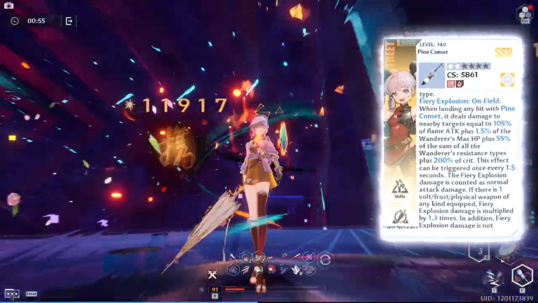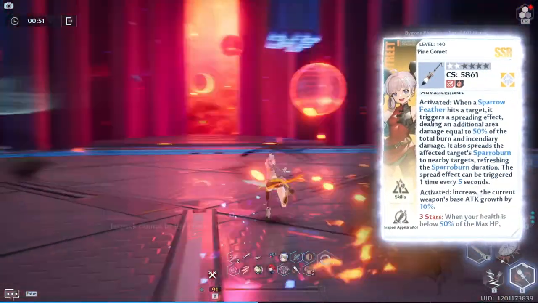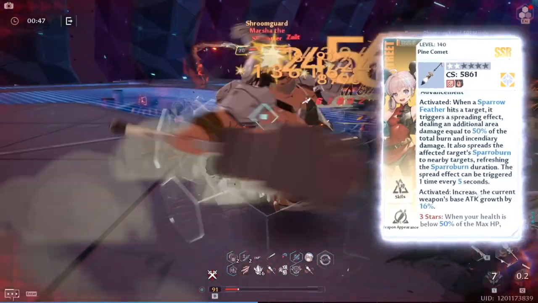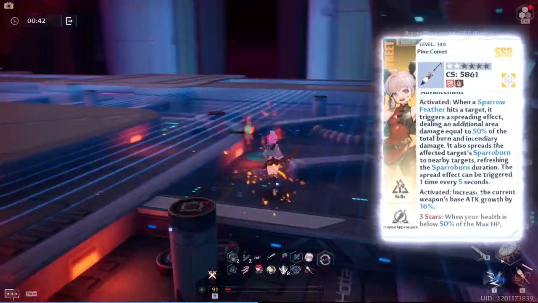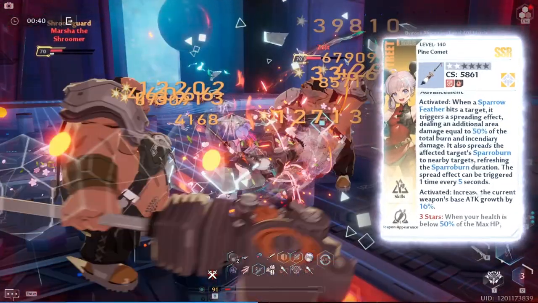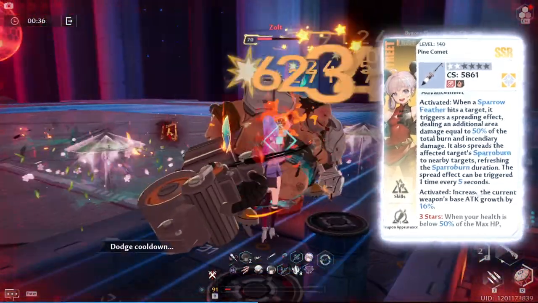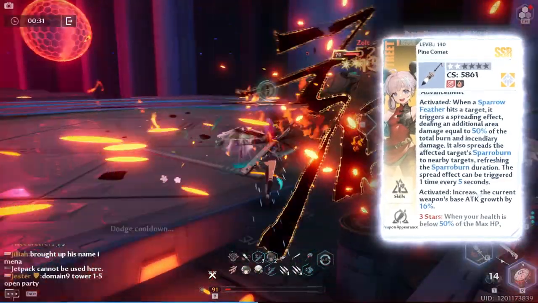This is all at A0, by the way. However, at A1, your Sparrow Feather, when hitting a target, will start a spreading effect which will deal area damage equal to 50% from burn and incendiary damage. This will also follow up with Sparrow Burn, which spreads as well, with the added bonus of resetting your Sparrow Burn's duration, which can trigger once every 5 seconds.